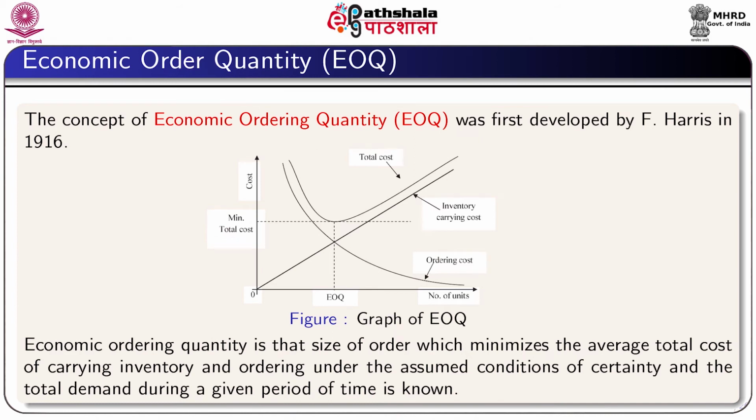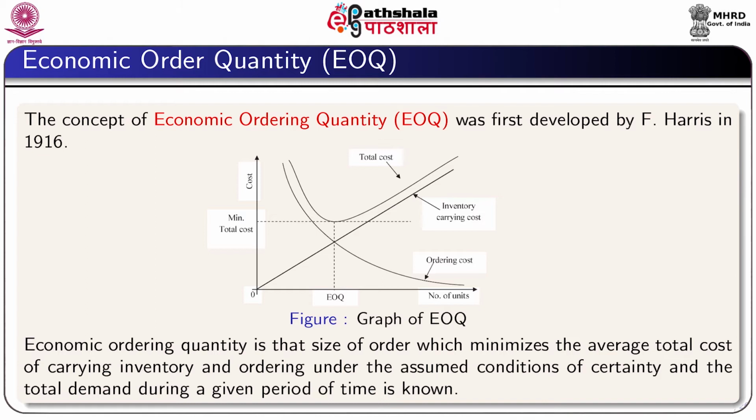Let us now define a very important concept in inventory theory, which is known as economic order quantity or EOQ. The concept of economic order quantity was first developed by F. Harris in 1916. The concept is as follows. Management of inventory is confronted with a set of opposing costs, that is, holding cost and ordering cost. From the figure, it is to be noted that as the lot size increases, the holding cost increases, and the ordering cost decreases exponentially. On the other hand, if the lot size decreases, then inventory holding cost decreases, whereas the ordering cost increases.